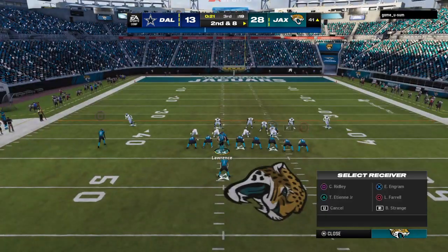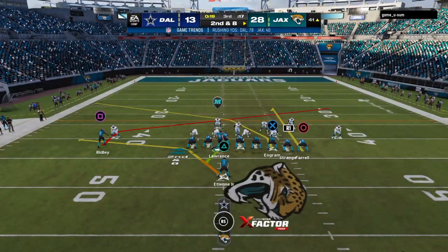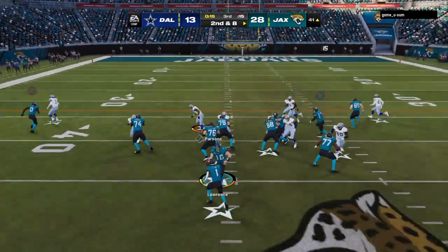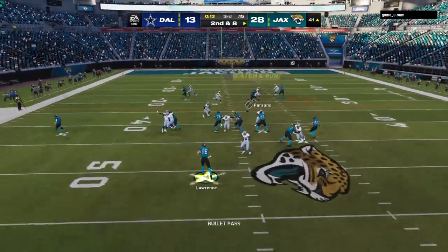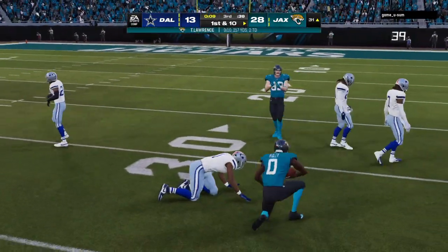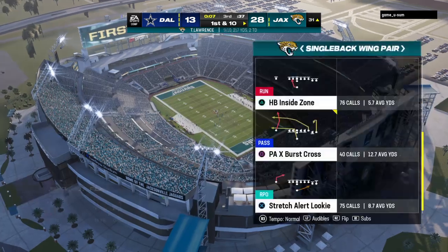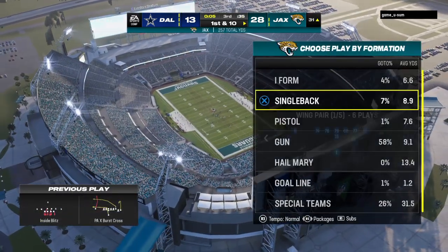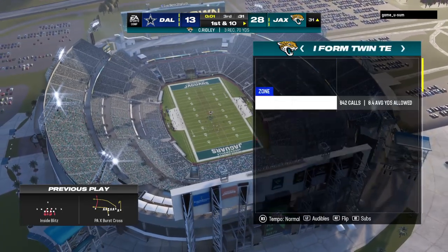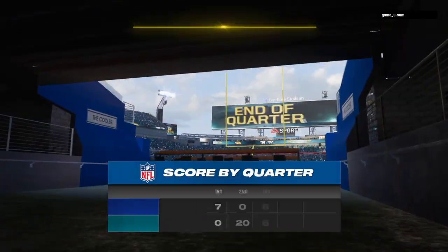Micah Parsons, the linebacker, in on the tackle. They go play action now. Lawrence. This one caught by Ridley. And he gets it inside the 35 and just shy of the 30. He's up to 70 yards receiving now as that last catch gets him a 1st down. 3 quarters in the books.